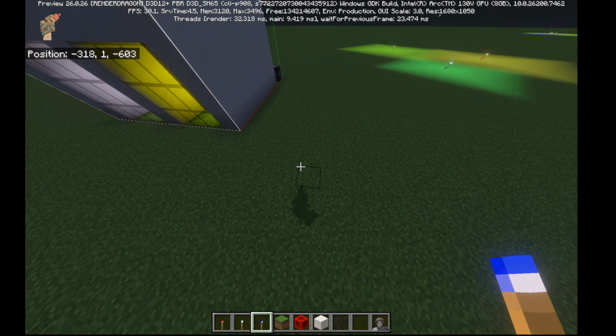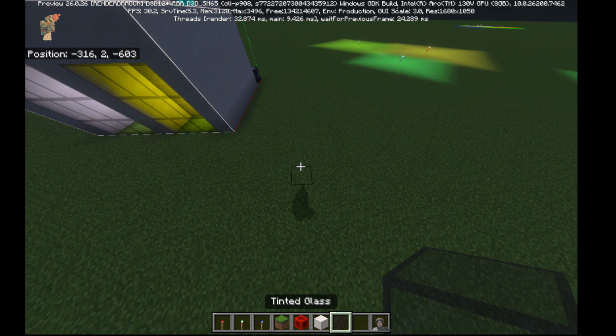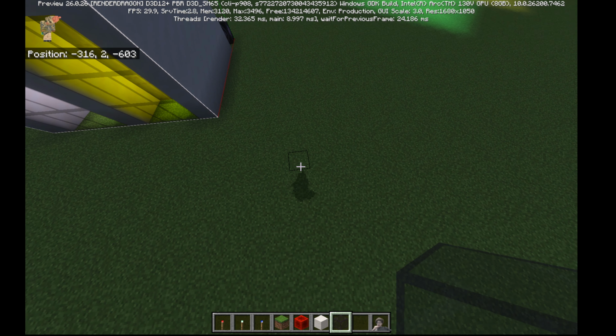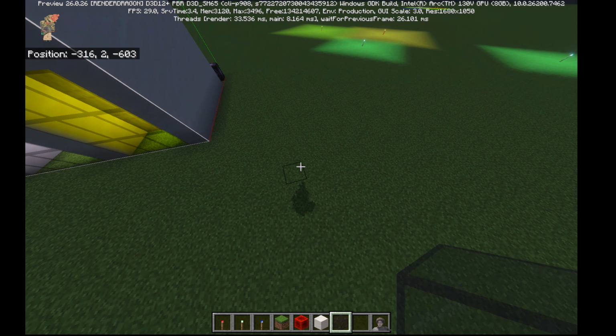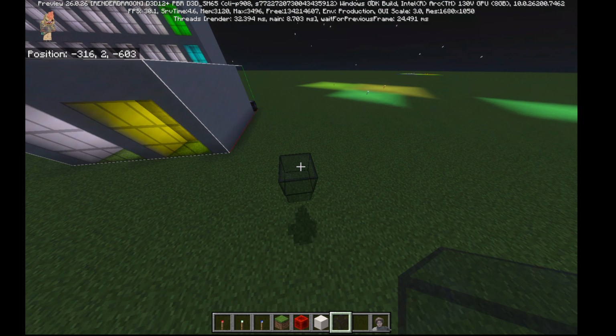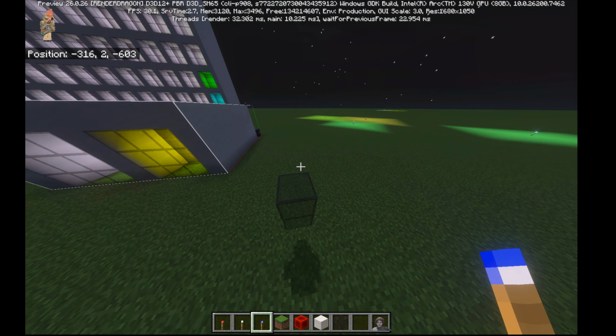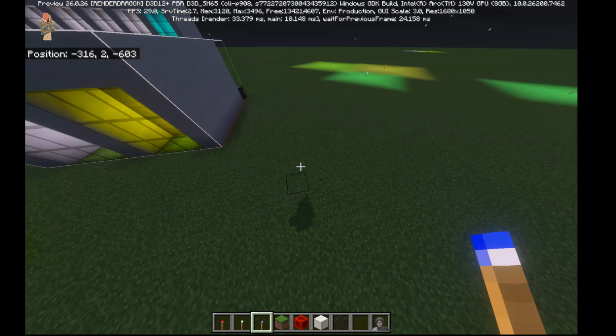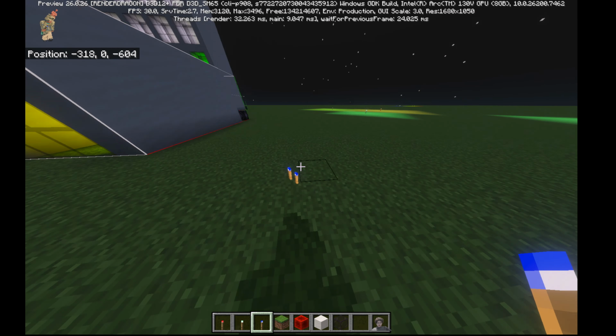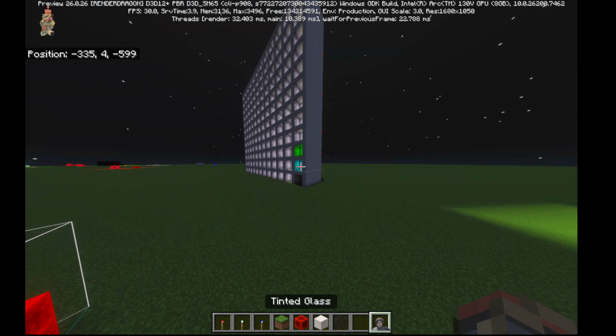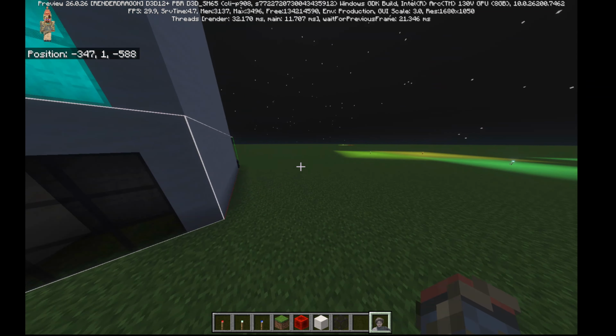Yeah, I don't know, maybe they patched it, but the colored lighting would remain there. I don't know how to explain it. It would still act on your client side as if that torch was there, but on the server side it wasn't. So if you relogged, it would just revert it.